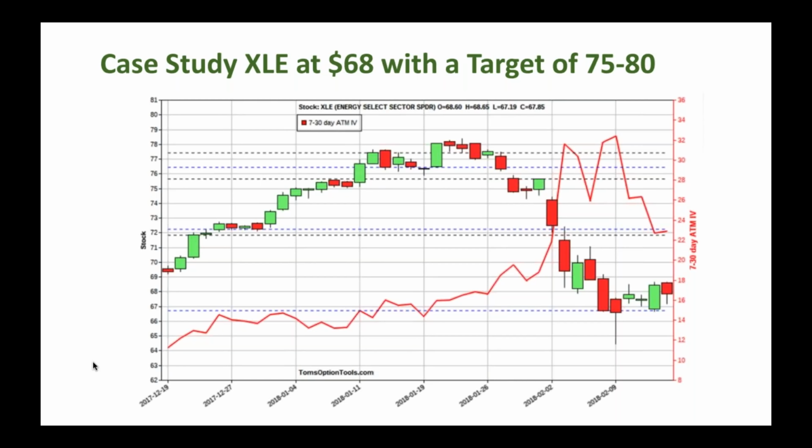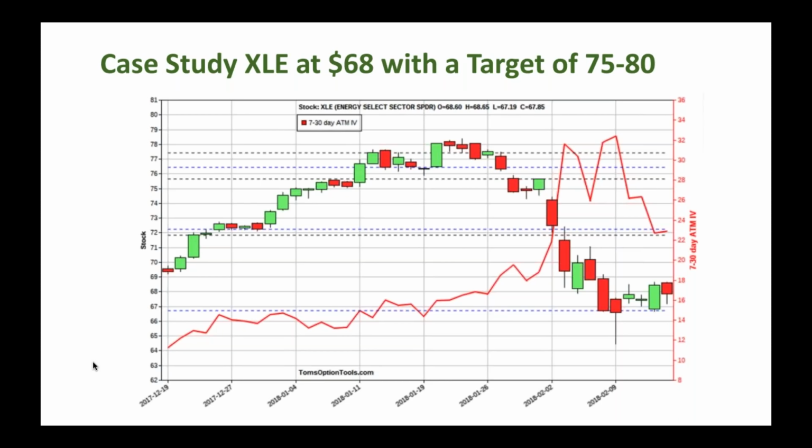I'm going to show you tonight one of these. I'm going to show you where all the rest of them are. So I'm going to give you a report you can download if you want to for the rest of these. But keep in mind, we started with XLE. So at the time, XLE was at $68, right? I'm taking you back to our last event that we all did together, $68. We did this oil and energy opportunities webinar. Some of you made it, and some of you didn't.